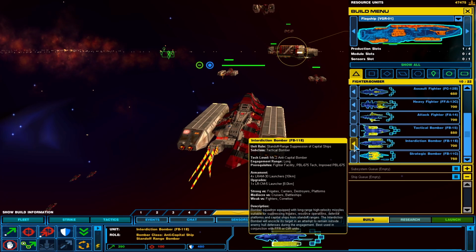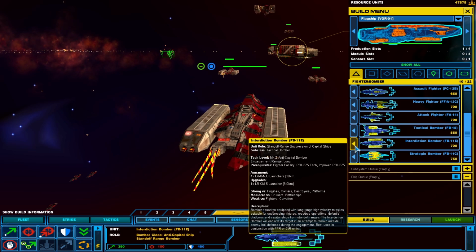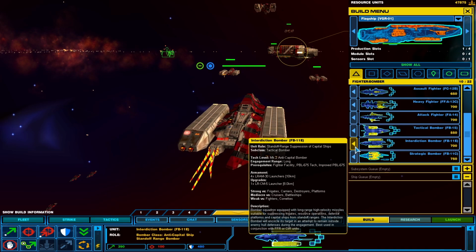Interdiction Bomber, FB-11E. Unit role: standoff range suppression of capital ships. Okay, interesting role. Subclass: Tactical Bomber. Tech level: Mark II anti-capital ship bomber, engagement range long. Prerequisites: fighter facility, PBL 675 tech, and improved PBL 675.